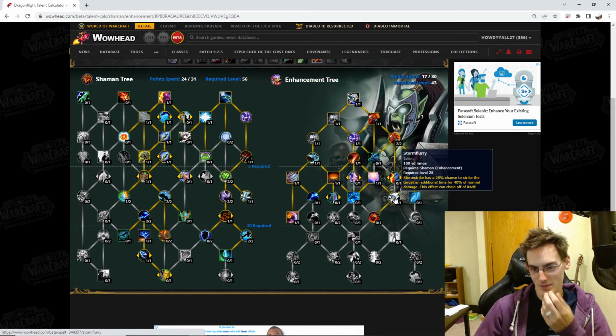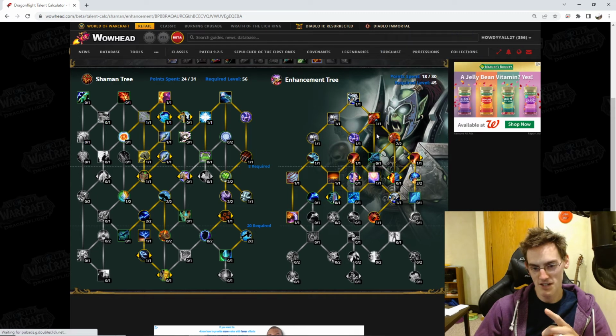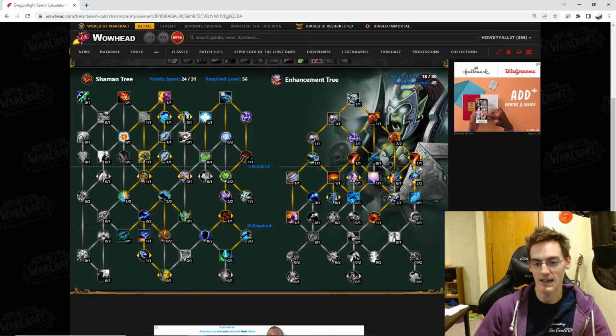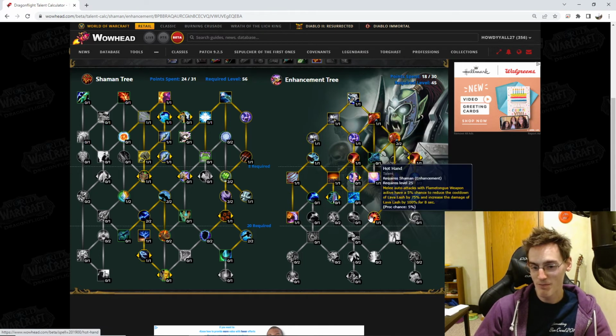So, I mean, I'm just going to go ahead. I'm going to take Storm Flurry, because Storm Strike is awesome. And Hot Hand. So basically, I have a 5% chance to reduce the cooldown of Lava Lash by 75% and increase the damage of Lava Lash by 100% for 8 seconds. But this also increases the damage of my next Lava Lash for 12 seconds and reduces the cooldown by half a second. So if you get a couple of Flame Shocks up and you have Hot Hand and Primal Lava Actuators, you could just be smacking away with your offhand for Lava Lash. And if you buff it up enough, it could be pretty solid.